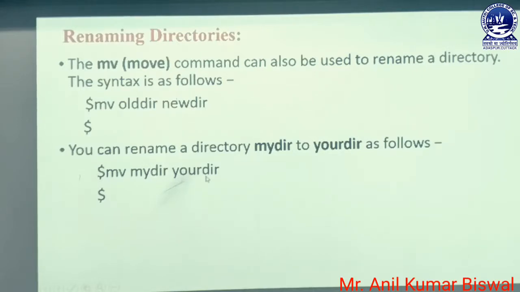So it is a way of representation in a Unix operating system. Some symbols are also available in a Unix operating system. It is a suitable and robust way to use this type of command. The mv command is named as move, but it is used as a rename in our Unix operating system.